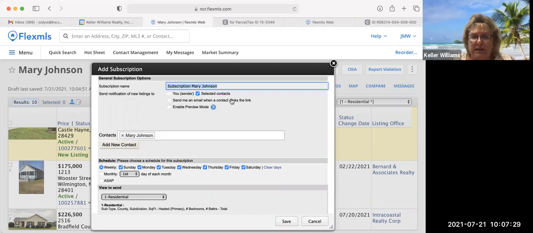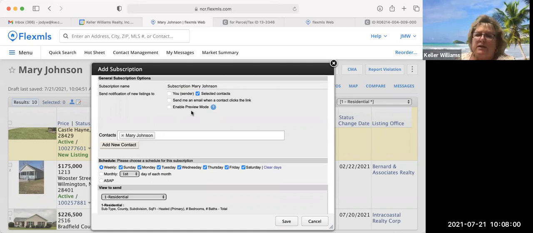So make your choice. If you want to get an email when a new listing goes to Mary, you would click this button. If you only want the email when she opens it or when she looks at it, then you would click that button. There's also an enable preview mode. So enabling the preview mode allows you to see the property first, and then you can approve it for Mary.